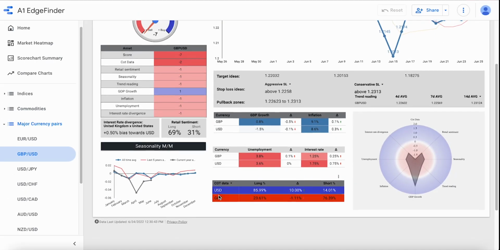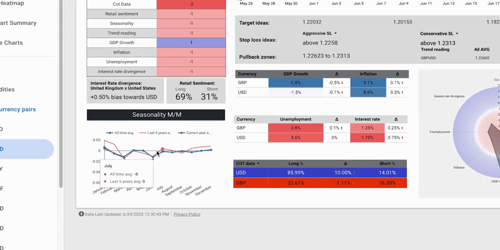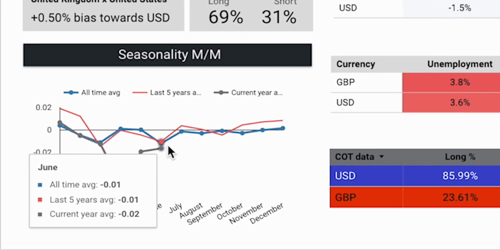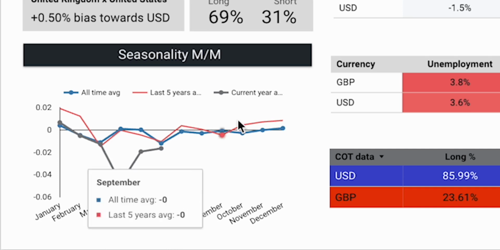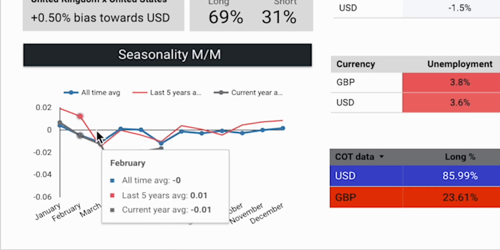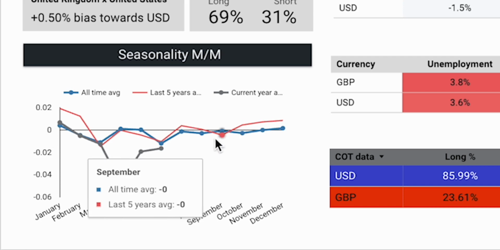Seasonality, -1. So historically, in the month of June, not done as well. Current year average, -0.02. Last 5-year average, -0.01. All-time average, -0.01. So, historically, doesn't change quite too much.